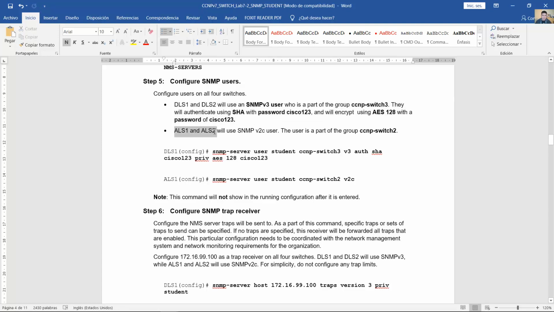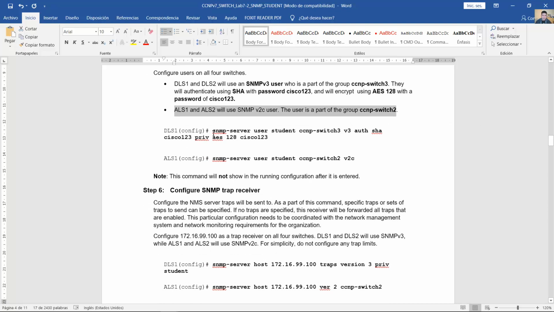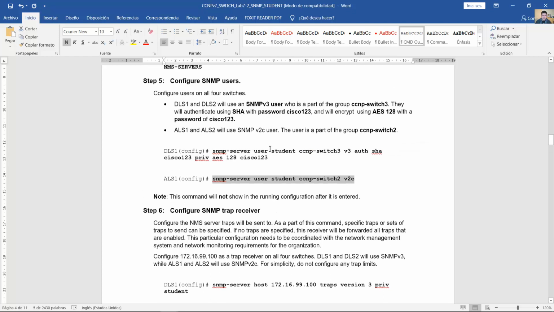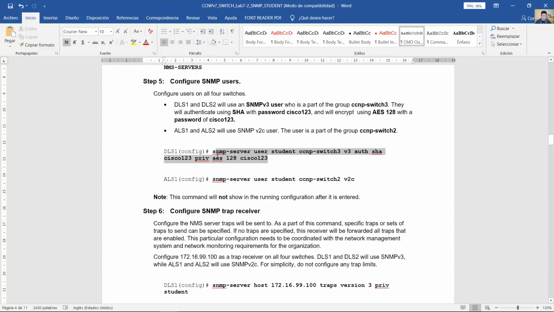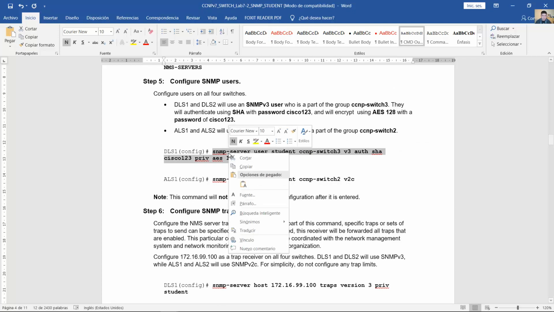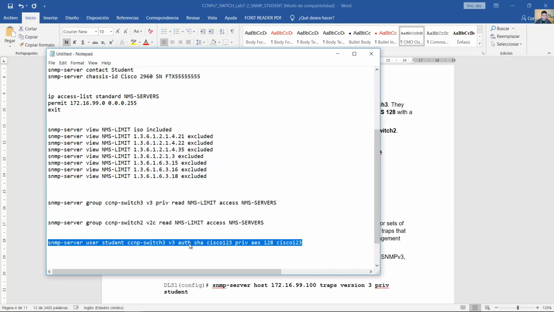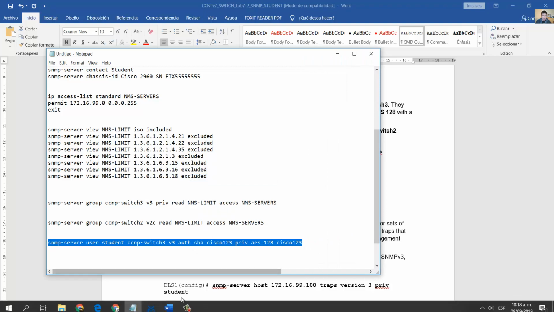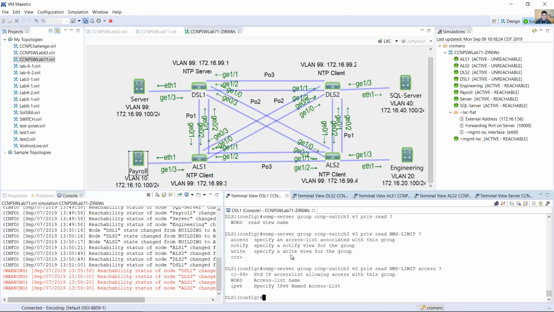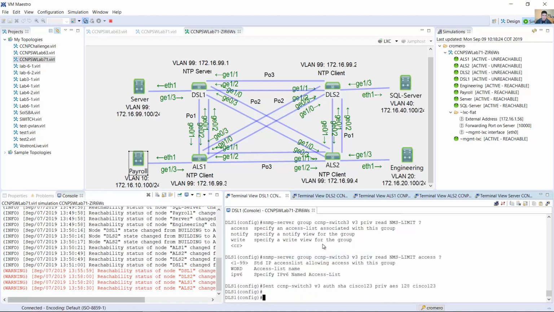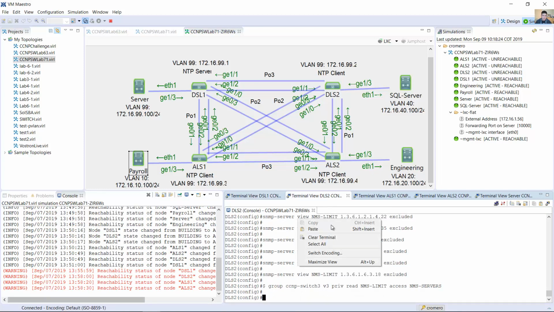On ALS1 and ALS2 will use SNMP version 2C user. The user is a part of group CCNP-switch2. Example for DLS1, example for ALS1. Okay, apply this on DLS1 and DLS2.